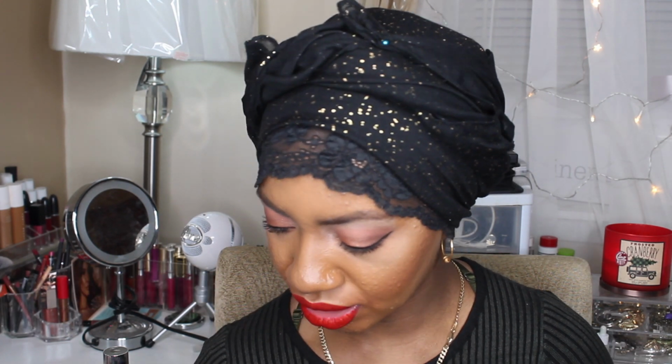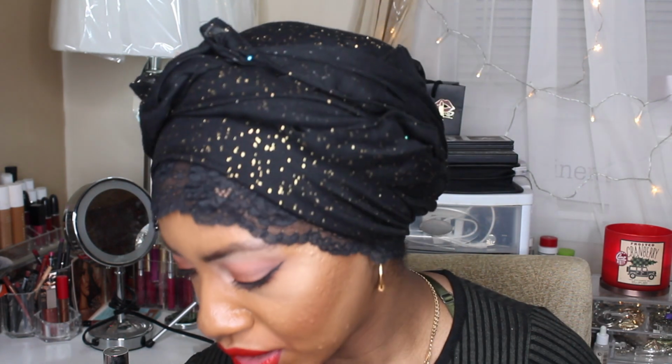And the first foundation I'm going to talk about, I have talked to you guys about multiple times as my favorite, but I'm going to repeat it one more time for the people in the back. It is the Estee Lauder Double Wear, the Stay in Place Makeup. And I have the shade 5W2 and 6W1, I believe. Yeah, 5W2 and 6W1. So 6W1 is sandalwood and 5W2 is rich caramel. I bought this one first. I don't know whether I had a tan or I'm just always leaning darker. I guess leaning darker is better than leaning too light and looking like a ghost. But right now I would wear 5W2.